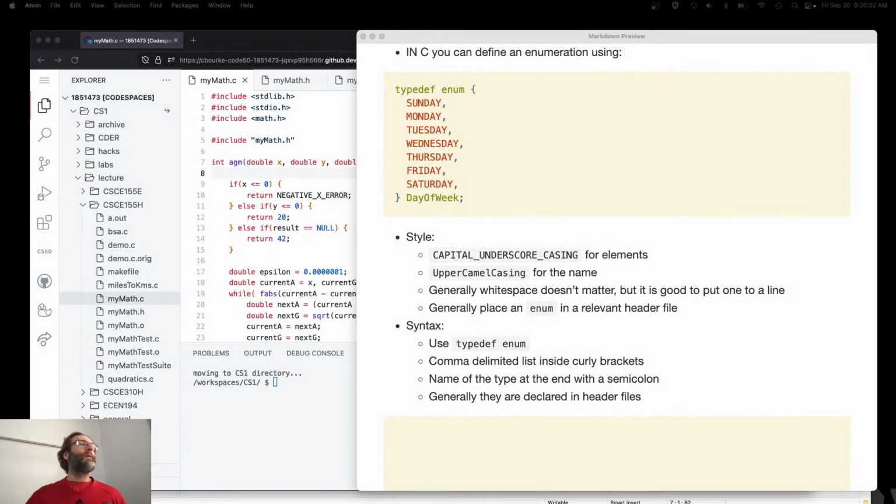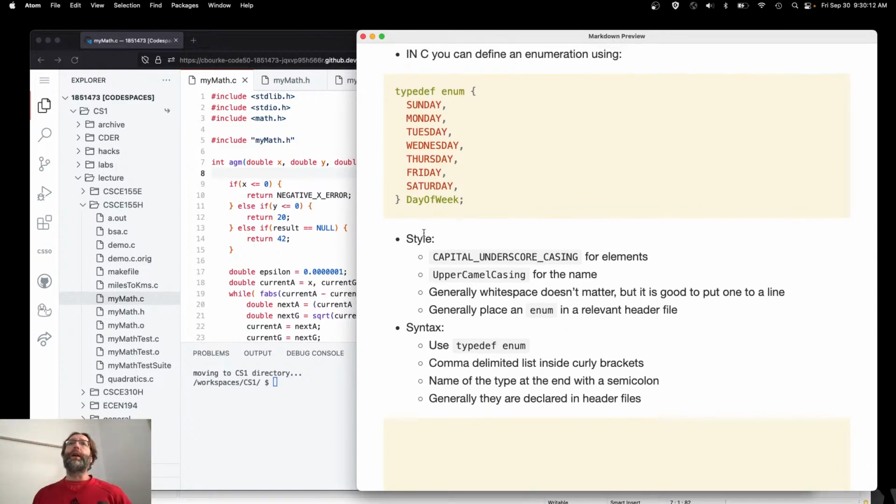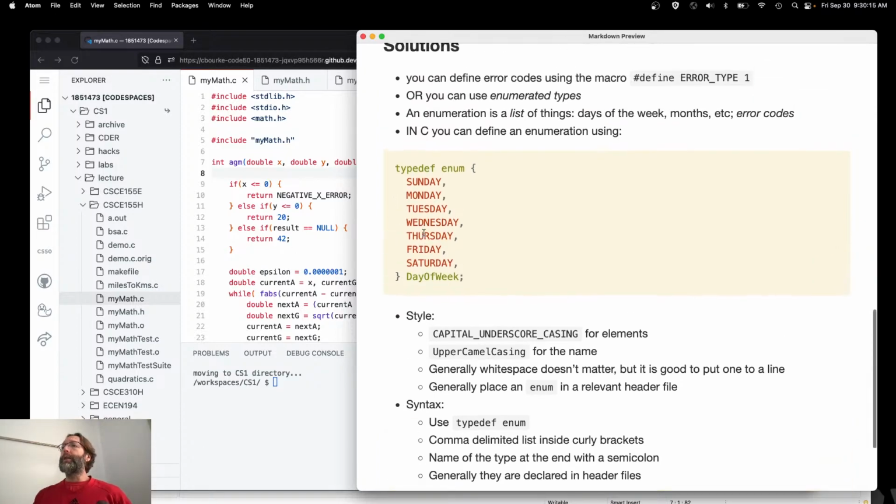All right, so today we're going to finish up with error handling and then move on to the next module next week. But we left this off on Wednesday talking about how to do this in C, and I was going to show you an alternative. Again, you can always go ahead and use define and then error type like you used for those magic numbers before, kilometers per hour or whatever we started out with. Or you can use an enumerated type.